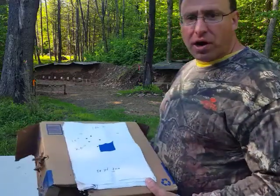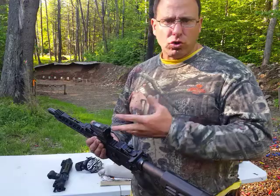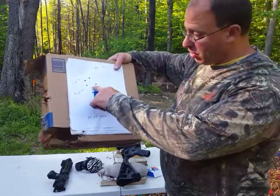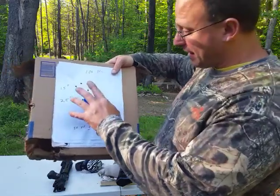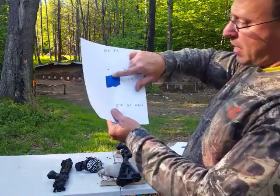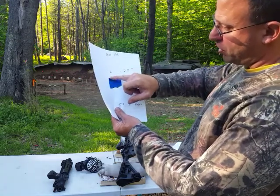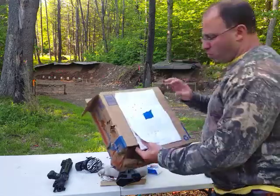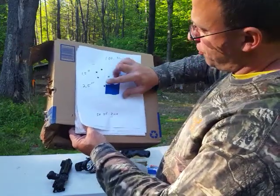Right now I'm using the Holosun 503CU, which gives you a 2 MOA circle. The thing to know is at 100 yards, the 2 MOA circle is bigger than the bullseye. So you're kind of guessing where to center it, and that's why you can see between these 2 groupings, this one over here, it seems like I had it better centered, but maybe the top of the circle was touching this part over here, whereas when I did this grouping, which is off to the side, probably the circle was touching this corner over here, and it shifted up a little bit.